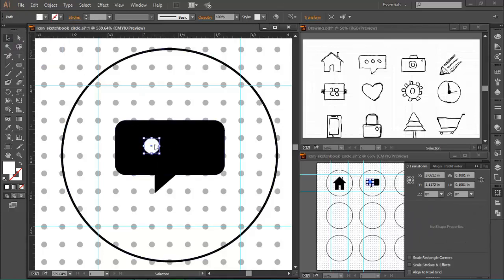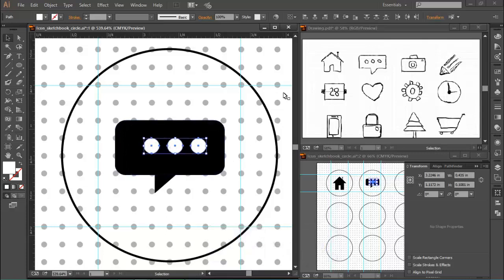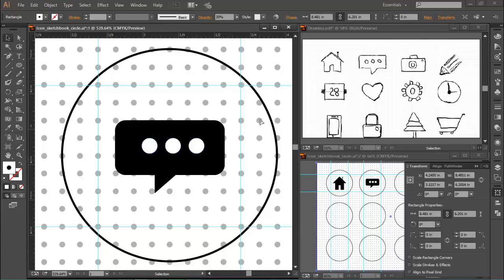Selection tool, you can see. Now hold down your Alt key on your keyboard and just drag it right. Now you can see, yeah, this much, right? Yeah, this is nice. Now leave it, and now press Ctrl D, and it is going to create the third one for you. Okay, so let's select all the bubbles, and now let's drag it a little bit to the left side. Okay, and now you can see, wow, your top bubble is ready.